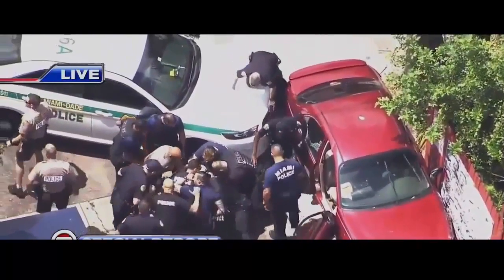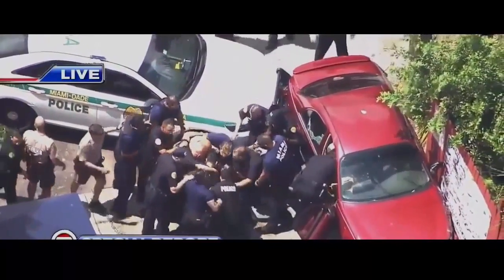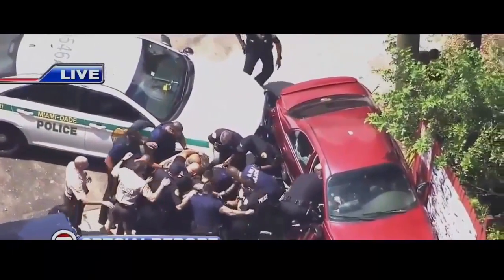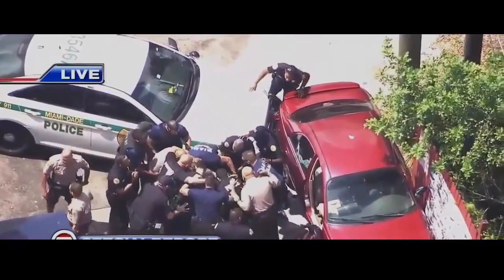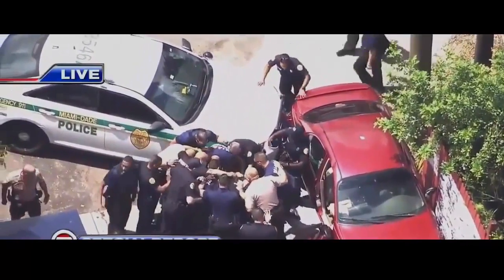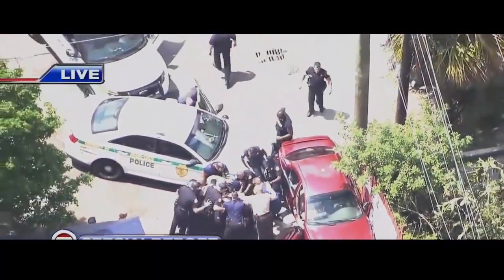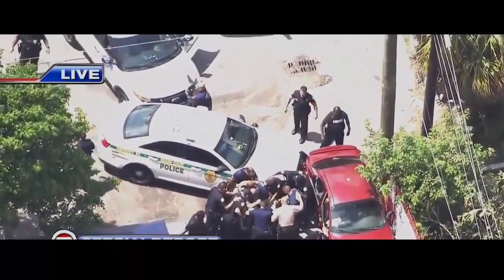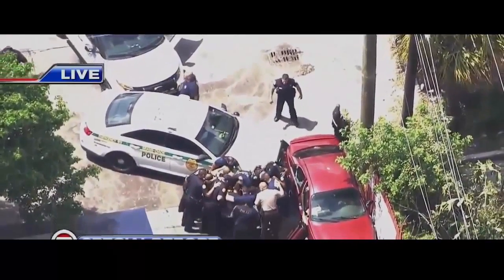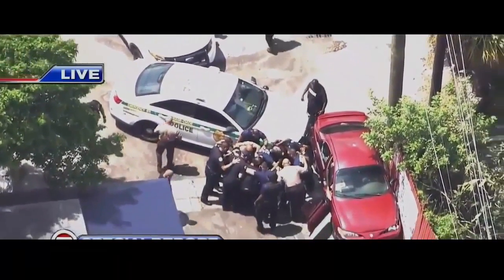Again, they had a dog there in the vehicle at one point, and that is when the driver appeared to get back in the vehicle and reverse. We don't know if he was injured or shot in any of this, but this man is now in custody. It was definitely a tense situation there. This has ended in the area of northwest Miami-Dade, and the suspect, as you saw there in the live pictures, was backing up and appeared to put officers there in danger.